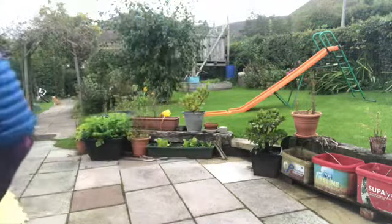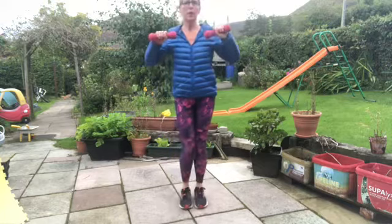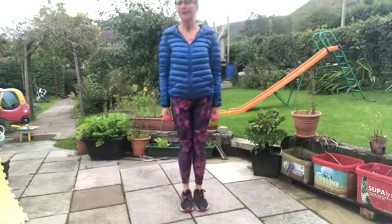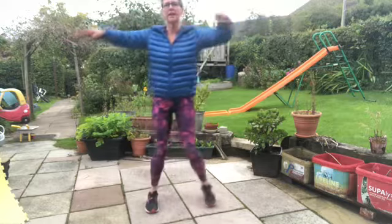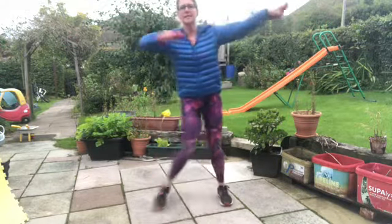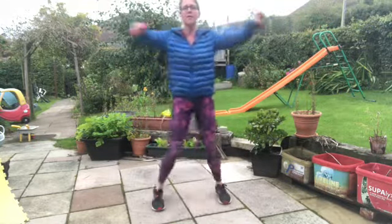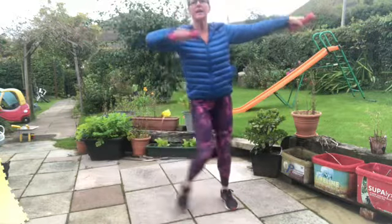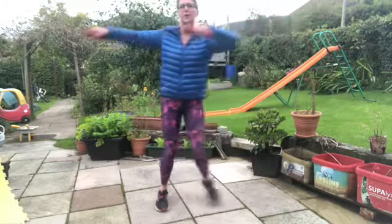Now the invitation, if you want, is to take your weights — I've got two two-kilo weights, you might have a couple of tins of baked beans. Step side to side and use your weights, as fast as you can, keeping the elbows high and swinging those weights. Don't worry if it's not working out for you with the weights — you could always just do this bodyweight. Well done.